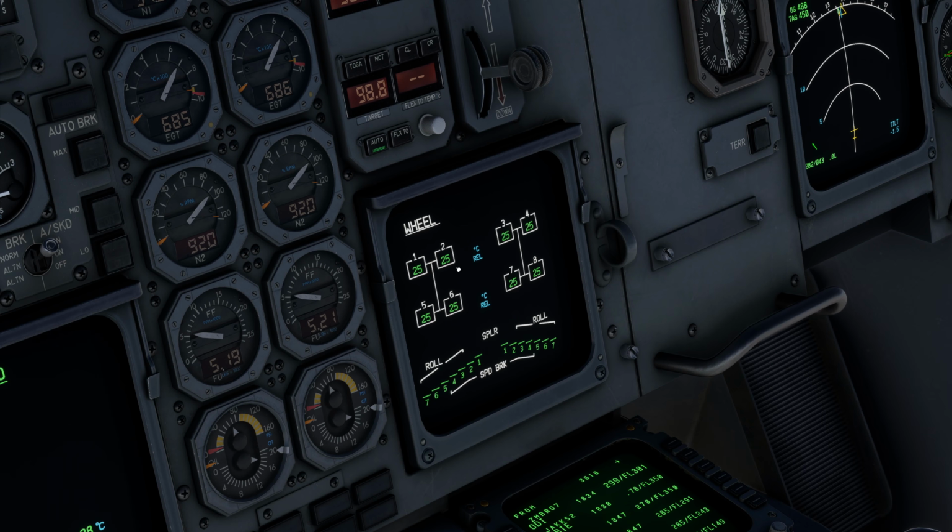And finally we can have a look at the wheel page. On this one we are particularly interested in the temperature of the brakes, because we want to know if they are fit for use for the landing. So if a brake temperature was exceptionally high, for example, that might indicate a possible problem. Now, the brakes may also heat up because of a fire going on somewhere nearby. Stuff like that you want to have a look at on the wheel page.